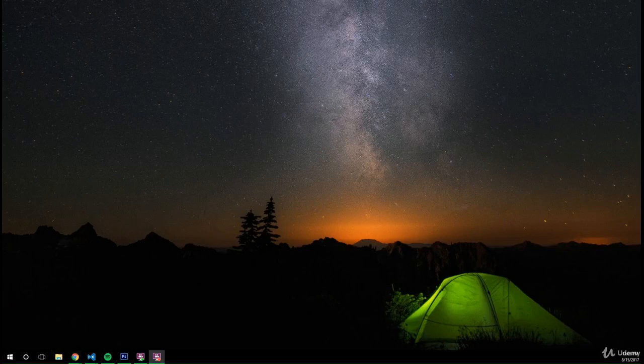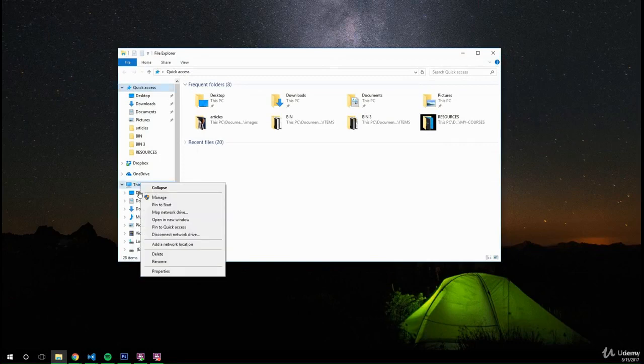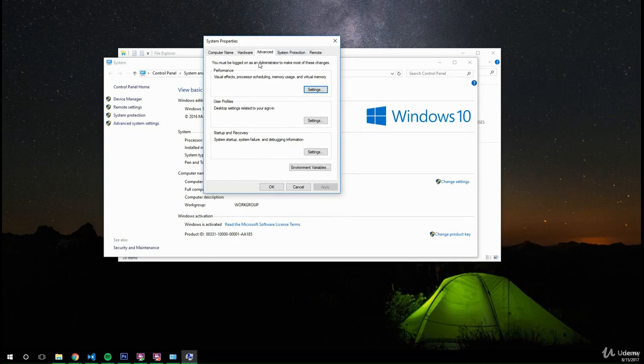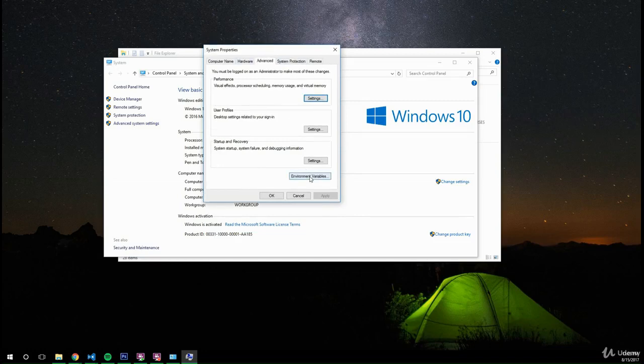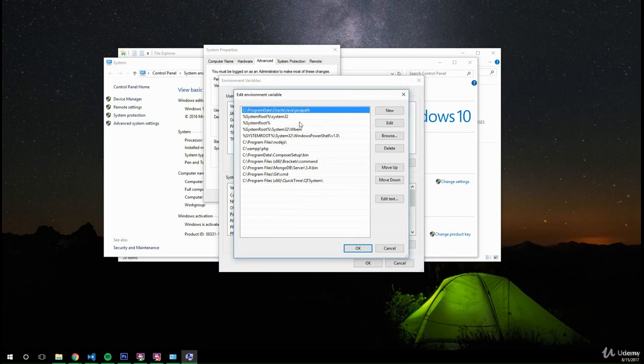I just want to show you the environment settings. So if I go right here to the Explorer and right click on This PC, we go to Properties, and on the left side, we can have Advanced System Settings. We're just going to click it, and it's going to give us the same window as before. And at the bottom, Environment Variables. This was much nicer. It's pretty much the same thing. And if we go to Path, this time it's really different. And if you notice, I have it right here. It's going to say Program Files and Node.js. So if you want to add a new one, you just click New, and you just type it. It's really simple.